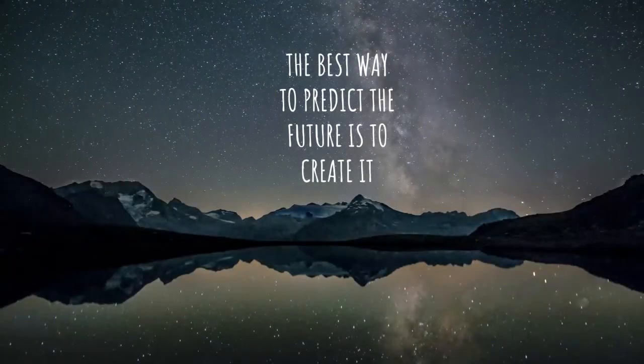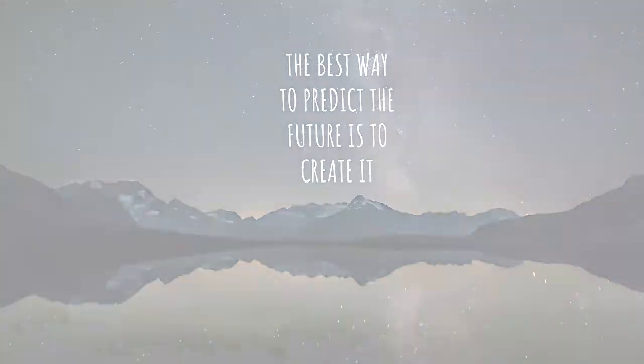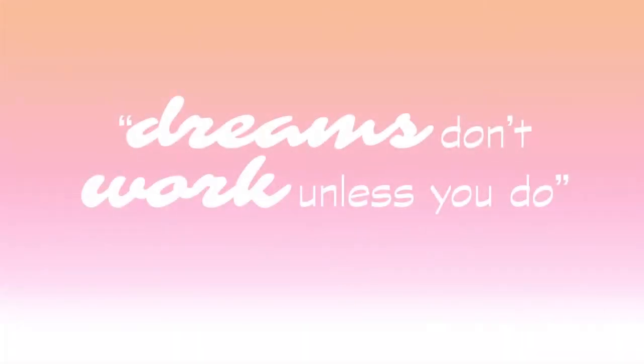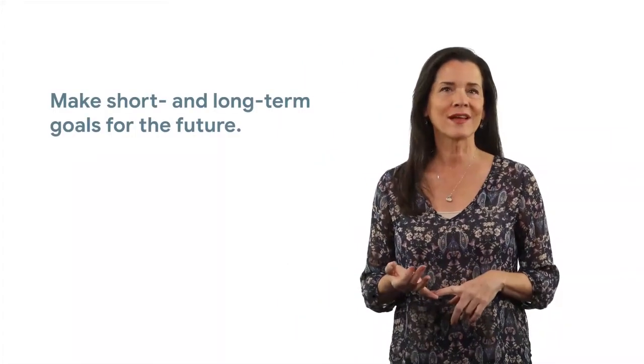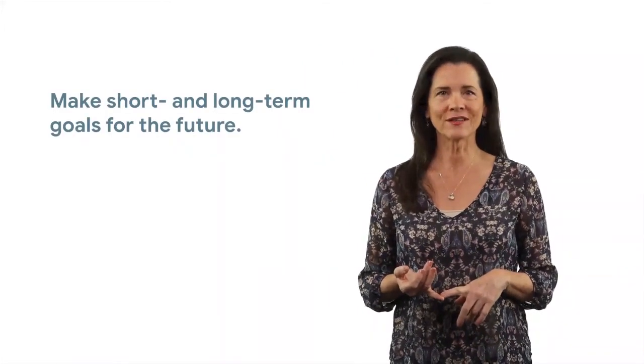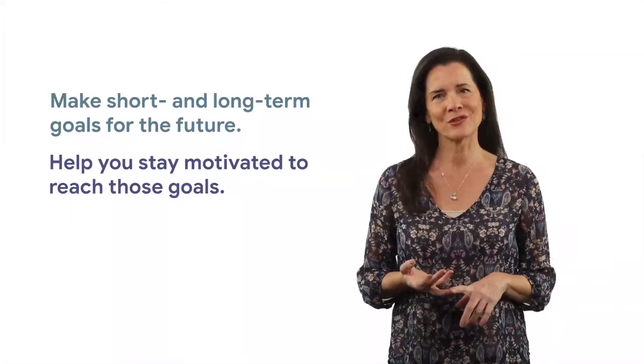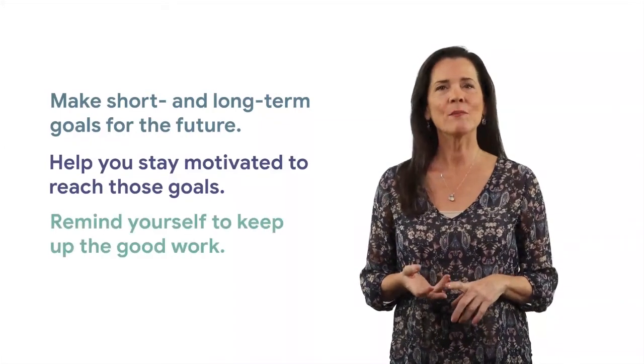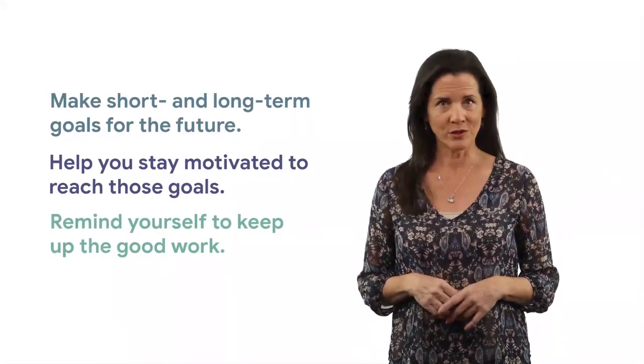People use all kinds of tools and inspiration to help them stay focused and productive. You may have quotes, habits, or reminders that help you stay motivated and focus on the right things in your daily life. A vision is your plan or hope for the future. You can use a vision board to make short and long-term goals for the future, help you stay motivated to reach those goals, and remind yourself to keep up the good work.